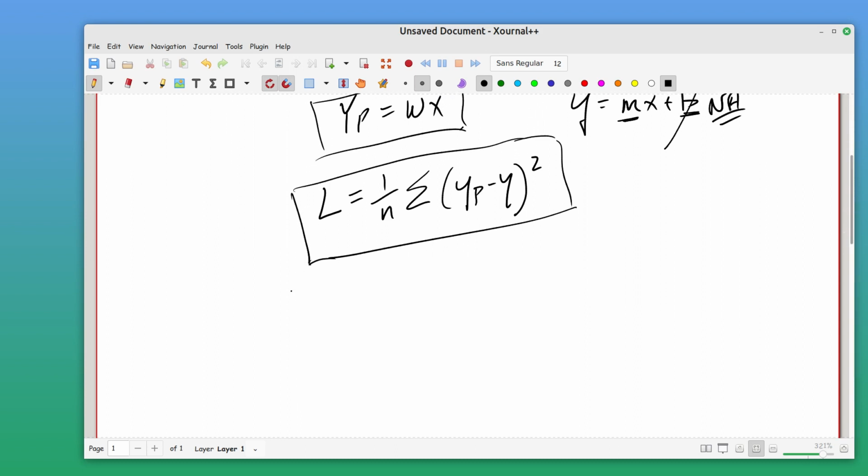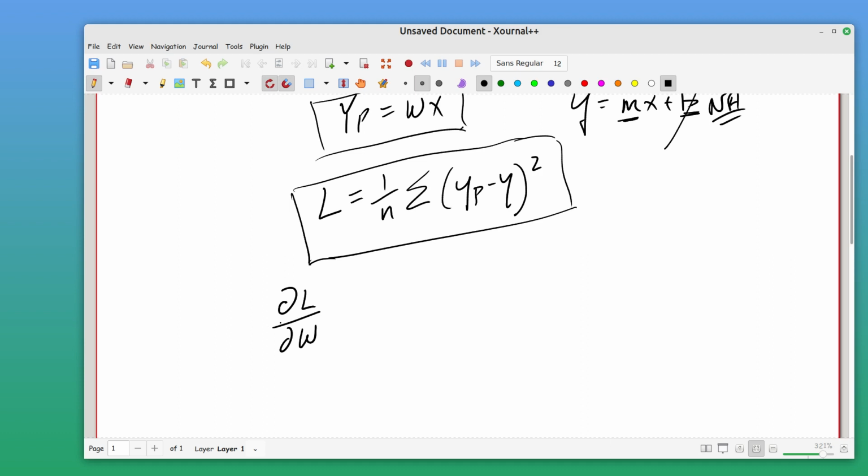I guess we could look at it like this: what we're looking for is the change in the loss with respect to W. That's why I'm using this partial derivative notation.